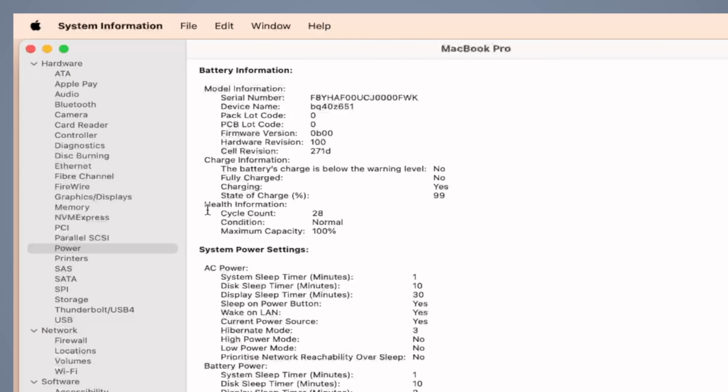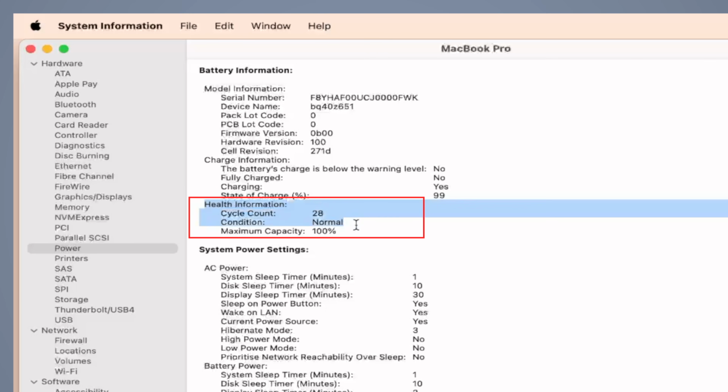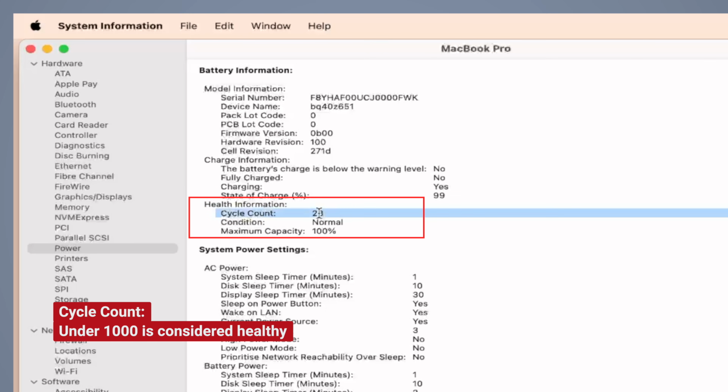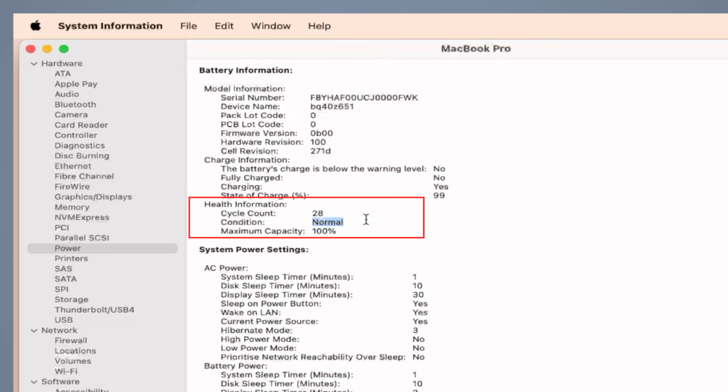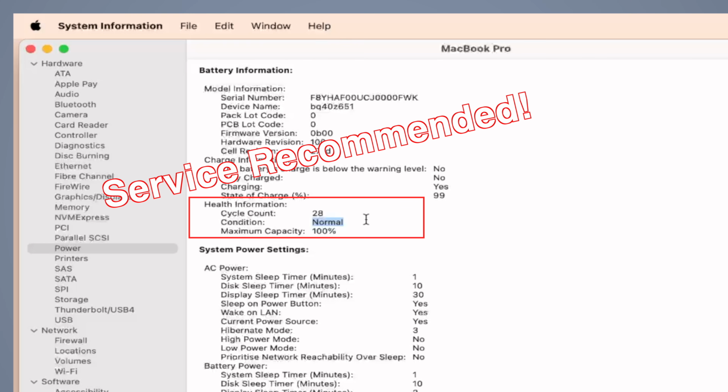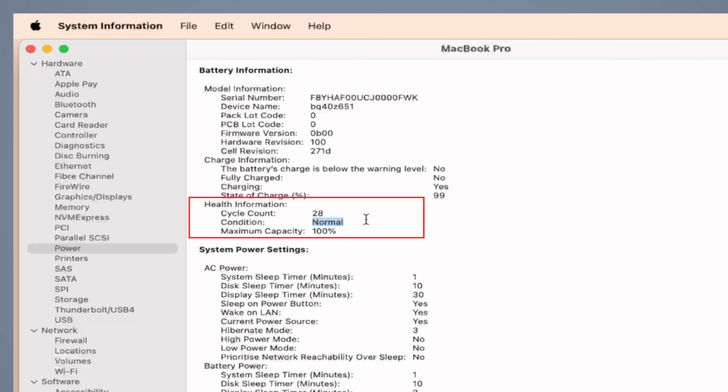In this window, you need to primarily focus on these parameters: health information, cycle count, and condition. Cycle count under 1000 is considered healthy for most MacBooks, and the condition should be Normal. If it says Service Recommended, you're working with a battery that's chemically aged, and no amount of tweaks will fully revive it.